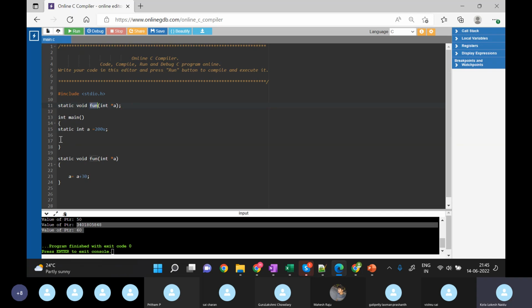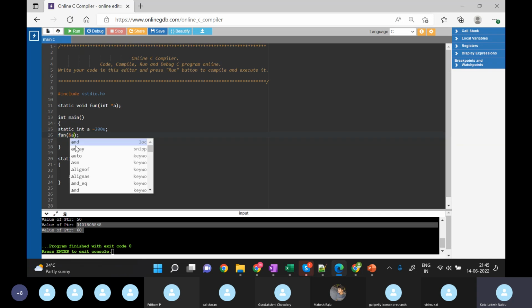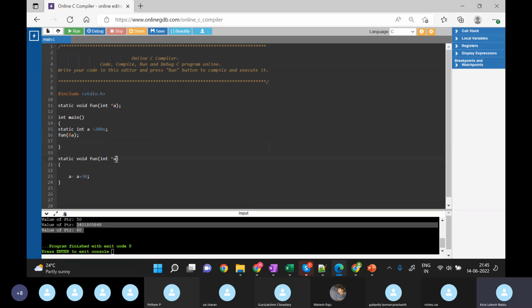Fine. For this function call, I am doing it in the main function. What I'm trying to do is pass the address of a. So at the void function, the accepting parameter might be anything. You can take it as temp also, that's fine for me. If I am using temp here, then here also you need to use the same memory. That particular memory location only we are giving.